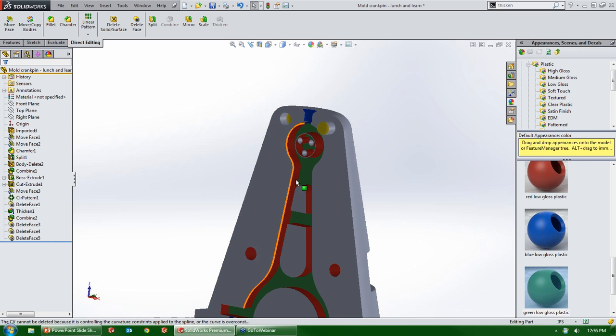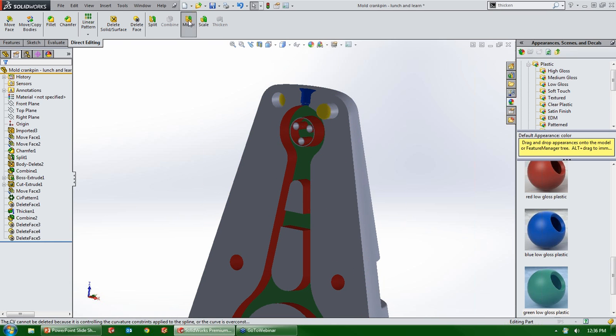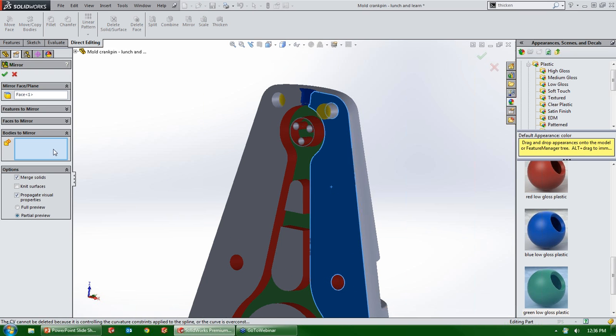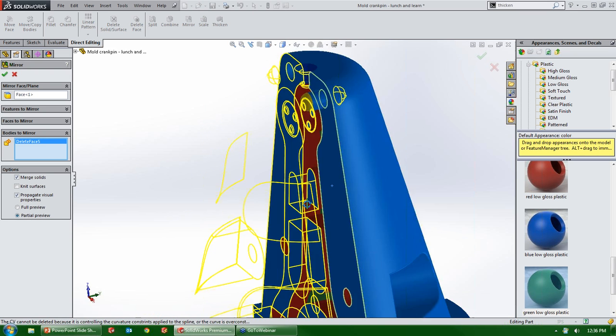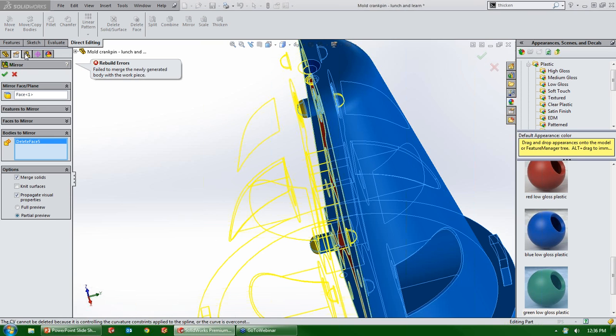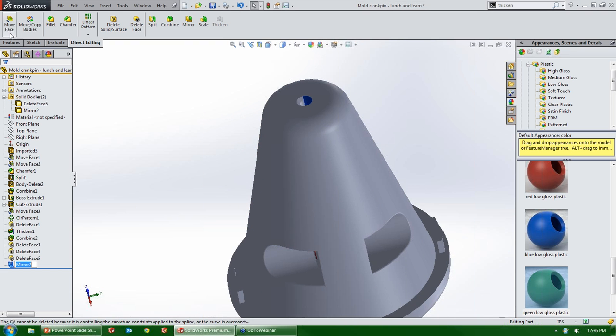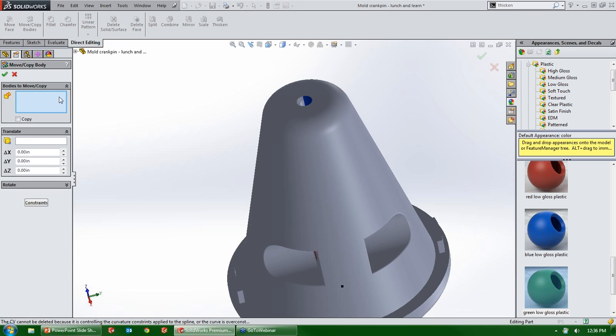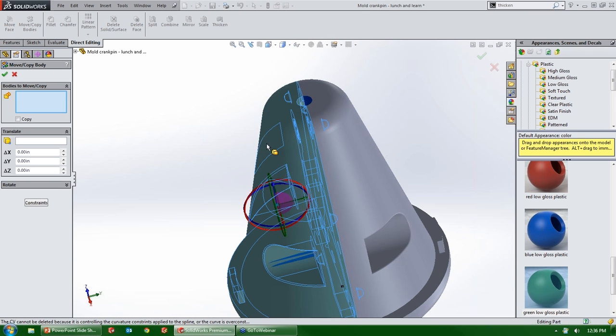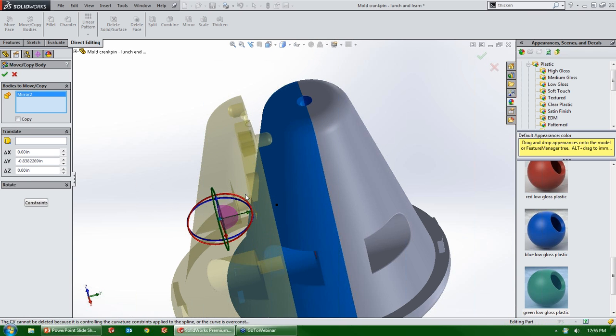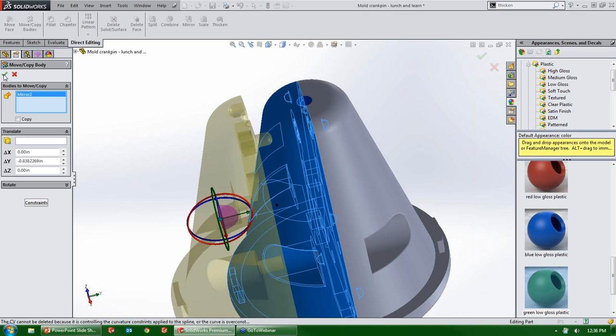So I'm still in a single part file. If I want to create a separate body inside this part file, I can of course do a mirror. And if I mirror my entire body across this front face, we'll notice that it's not quite the desired result. Oh, not merge solids. It's not quite the desired result that we're looking for. I'm just going to move this body out of the way using move and copy bodies. So select the second body that we just flipped over. So this will end up being our male side.